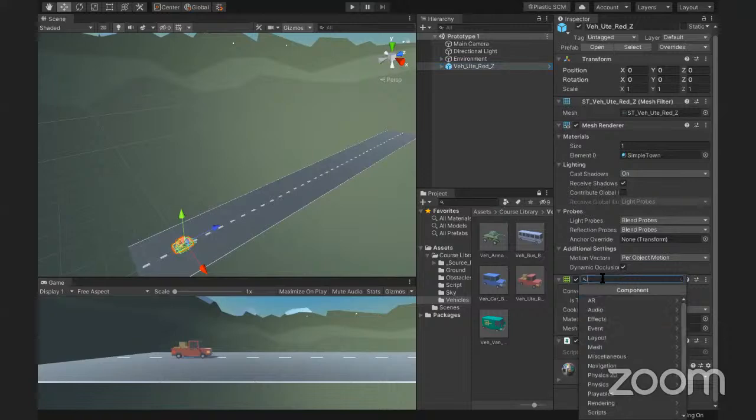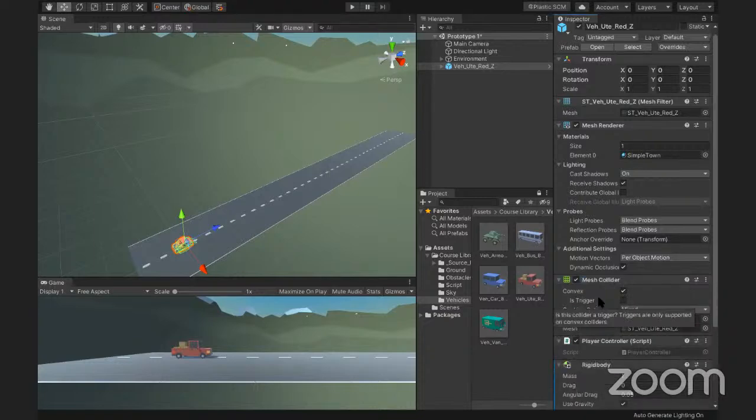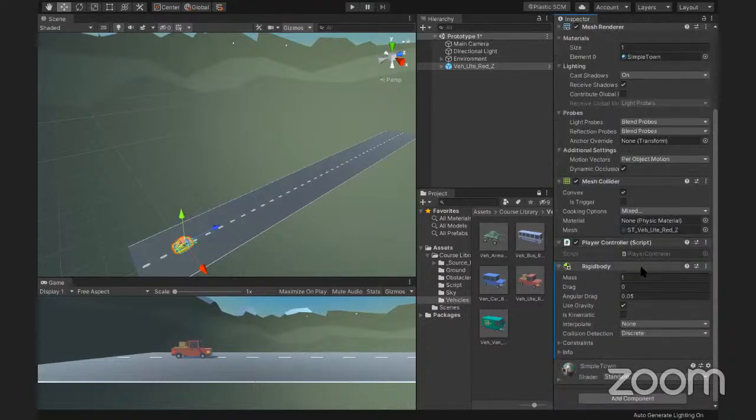Then we need to type in rigid body. So make sure you don't press the rigid body 2D though. Just press the rigid body with no other letters. So now that it has rigid body, we're going to make the mass bigger. So we're going to put the mass up to 1,000 like it was in the video.